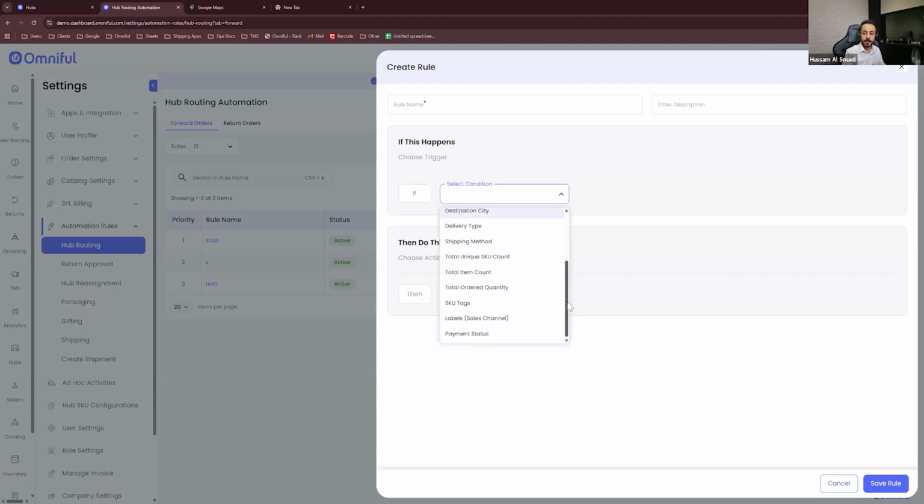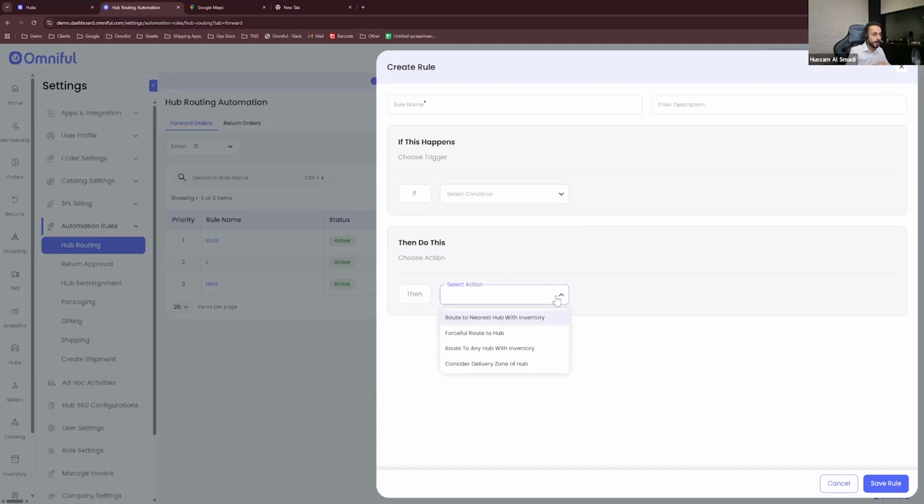For example, if there are CODs, I want them to be forcefully routed to a specific hub because I have one hub that manages the CODs.